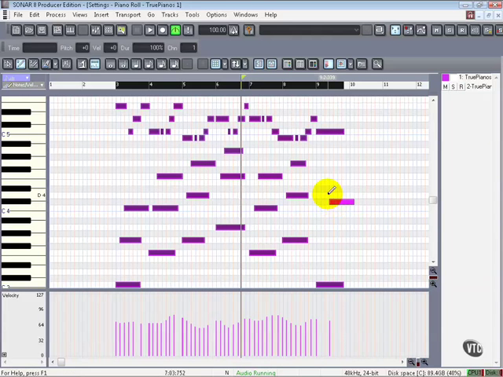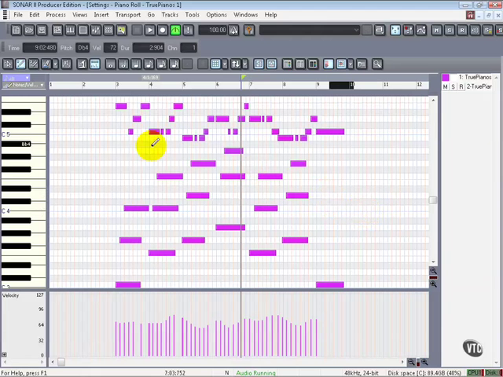So I want to end at this point right now and just say that there are tons of tools here in the PRV, and a lot of them are very flexible and powerful, but it's really going to be based upon the data you enter. And we're going to get to a lot more of these as we talk about editing MIDI. So let's move on at this point to the next section.